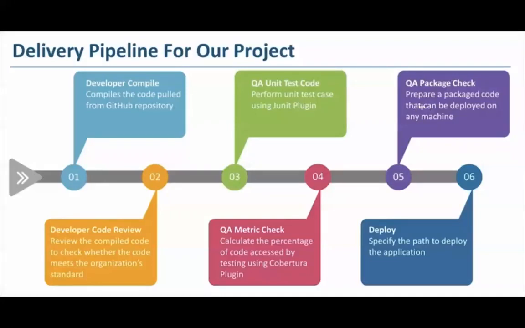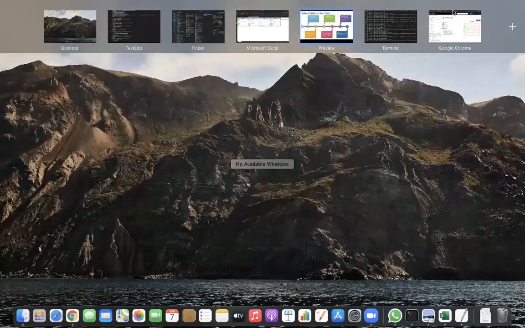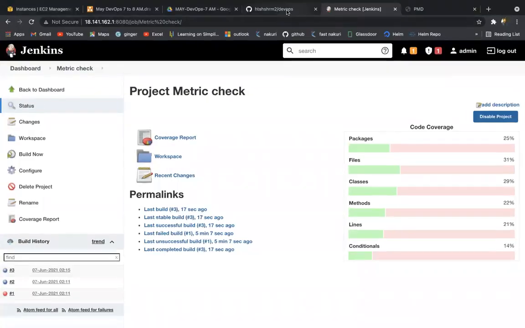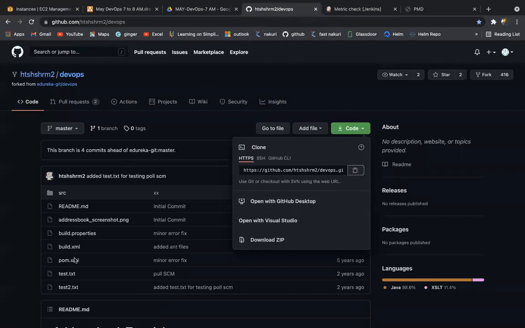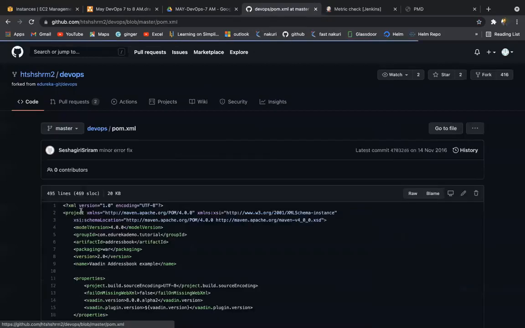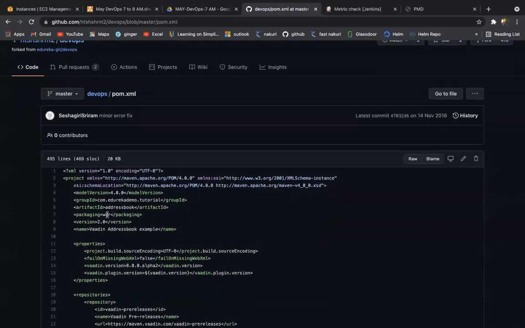Then the next job is pretty much important. It's going to be creating the artifact ID, right? When I say artifact, it's nothing but a .jar or .war or .var. It could be anything, but in this application, you can see that it is .war. Go to pom.xml, you can see the artifact ID, which is .war. The version is 2.0.